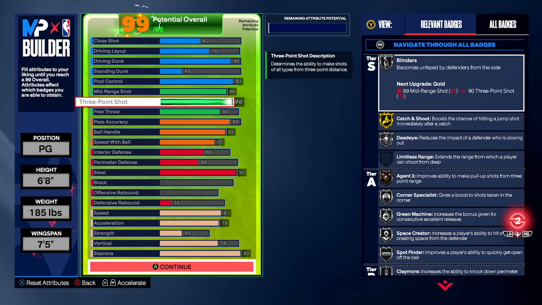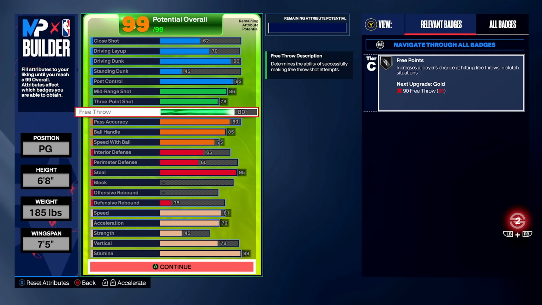I went 80 free throw because I got to be able to hit my free throws. I get fouled a lot in Pro-Am, and I shoot the transitions and the technicals and all that. So got to be able to hit the free throws. Now, 89 on the pass accuracy.